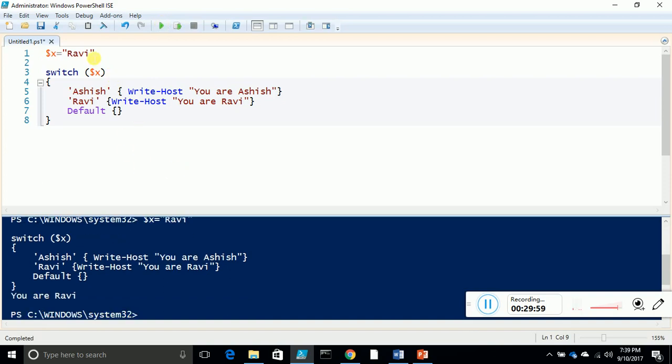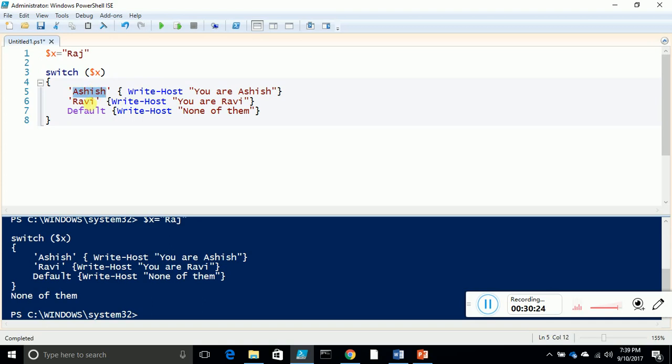Or if I say none of them, Raj, it will go to default. Write host, none of them. So default is something which will happen if none of the cases are found.